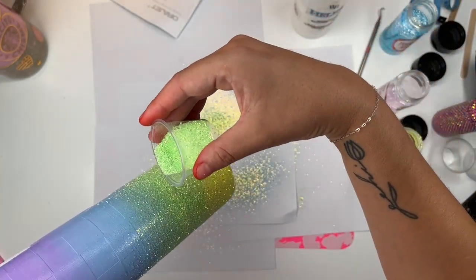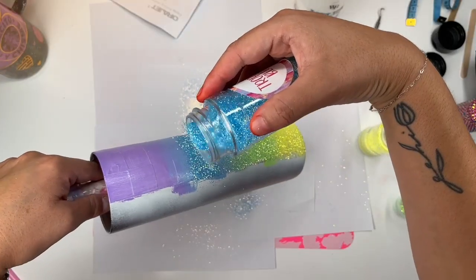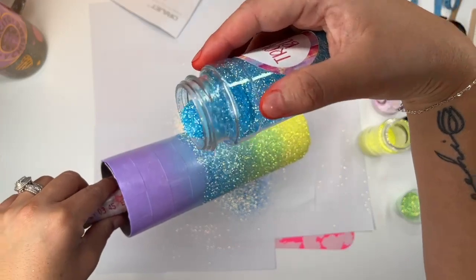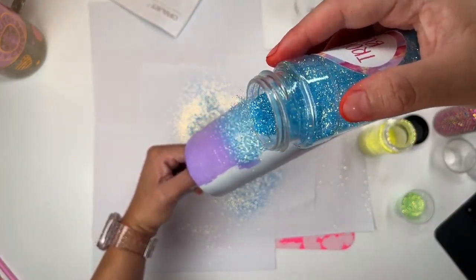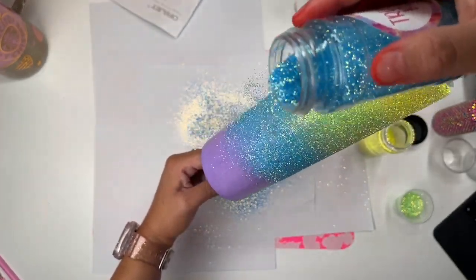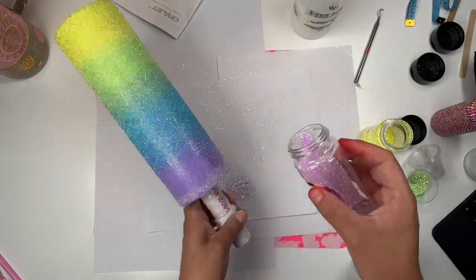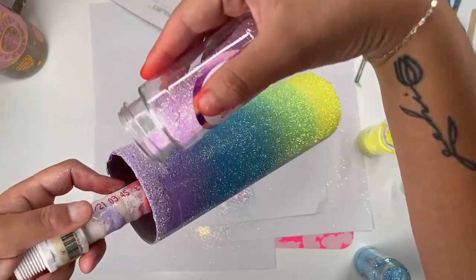Because when I angle it and I drizzle my glitter, it kind of cascades and gently blends in the middle. You don't want harsh glitter lines in the middle of your ombre, because that's going to make it so that it doesn't look like an ombre. So as you can see here, I'm just gently sprinkling that glitter and letting it cascade into the center of where the purple and the blue meet. And that's what combines the two colors in a nice soft blend.